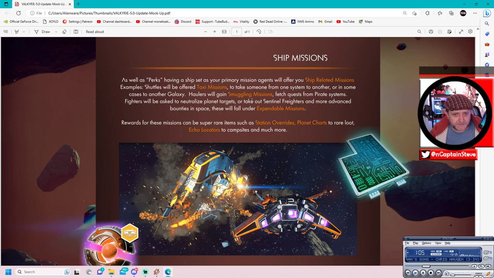Haulers will gain smuggling missions, fetch quests from pirate systems. Nice. Fighters will be asked to neutralize planetary targets or take out sentinel freighters and more advanced bounties in space. These will fall under expendable missions. Nice. Awesomes. Okay, right, well, what else have we got in here?